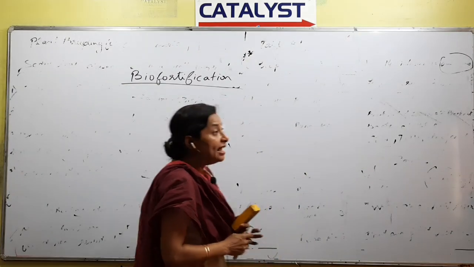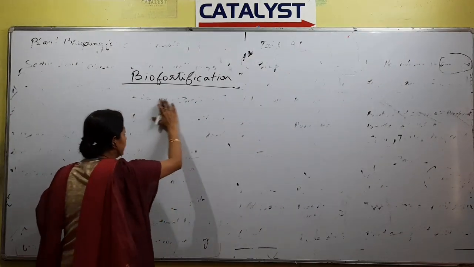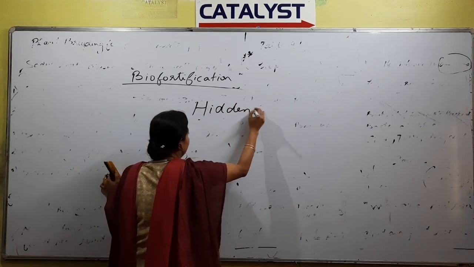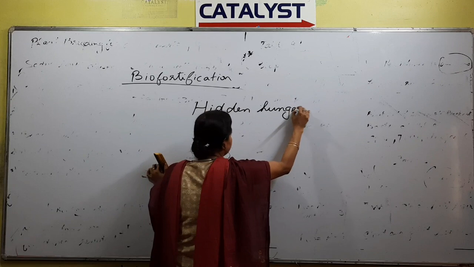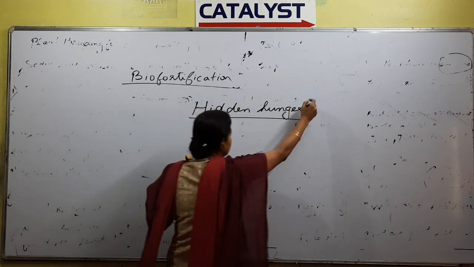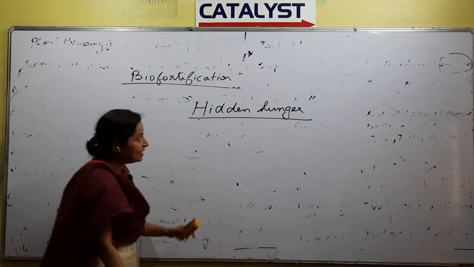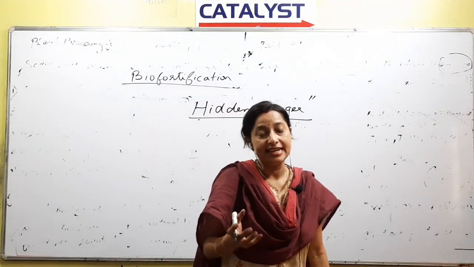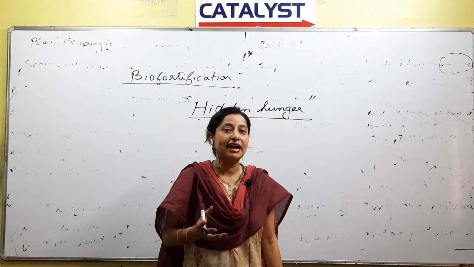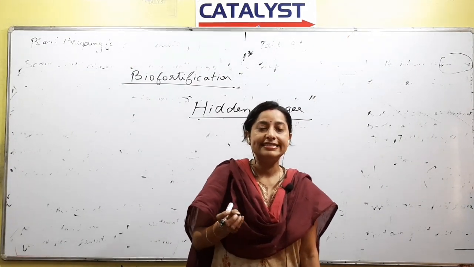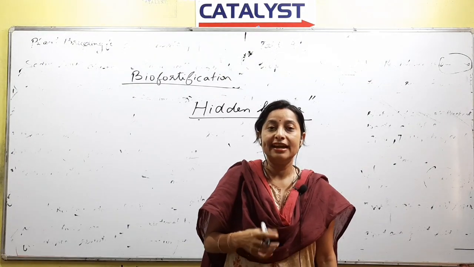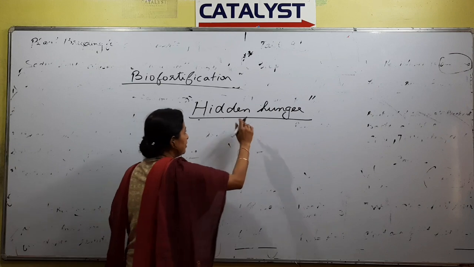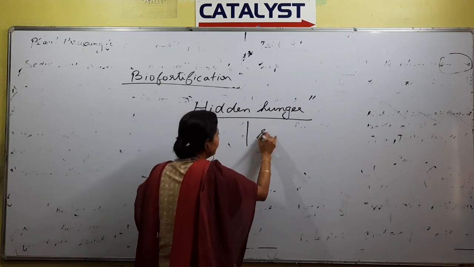So we have seen that many people, billions of people, are suffering from something called hidden hunger, right? You need to remember hidden hunger. So what is hidden hunger? Hidden hunger is a term used when a person is having a diet, and according to him it is a proper diet, but that diet lacks essential nutrients. At that time we use the word hidden hunger. So billions of people are suffering from hidden hunger.